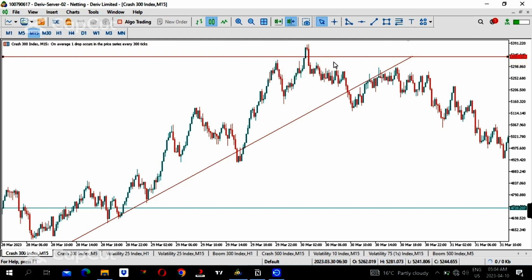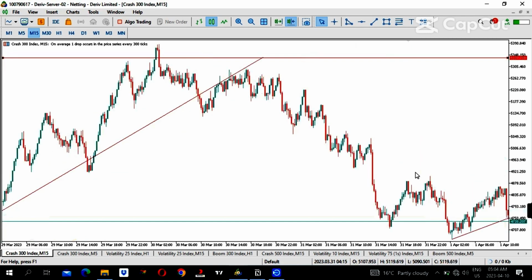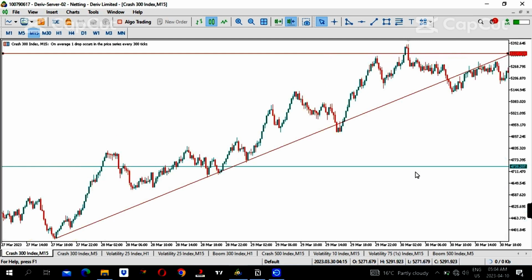This is one reason why I'm saying that the trend line is more powerful than the support and resistance. I was mainly talking about the trend line breakouts. On the trend line breakout, most of the time they are very powerful signals that the market is going to pull back even further. When this market pulls back, then the market breaks out of the trend line. It goes down for quite a while, as you can see from over here. It continued going down.